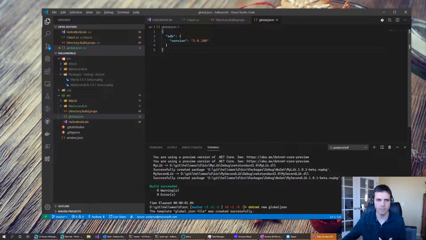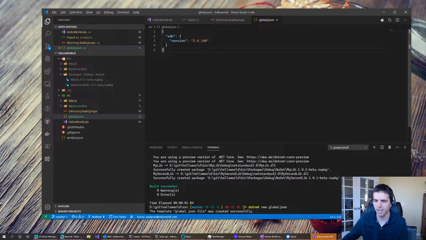Because if you don't pin this, guarantee whatever project you thought built, 3 years from now will not build. And it's really nice to be able to do this. But again, it makes it less convenient today, potentially, because now your colleague who doesn't have this particular version installed fails. So how do you make it super easy for them to install the right version? And this is just the SDK version.